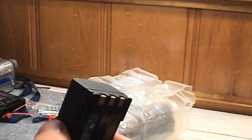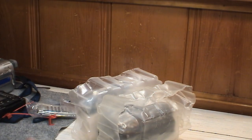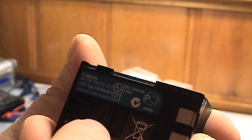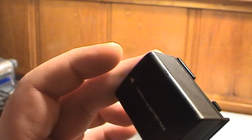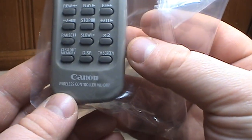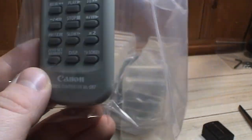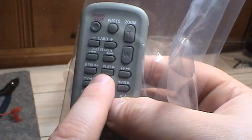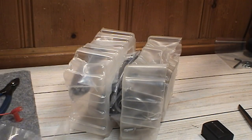This is the battery that it came with. This is just the puny little 2L13, 7.4 volts, 1200 milliamp hours, 8.6 watt hours. So this thing is really small for a camcorder. Also got the Canon wireless controller WL-D87, which is nice because these things sell all day for like $10 used, and it's nice because you don't have to wear out the membrane touchpad below the screen to use the tape controls.